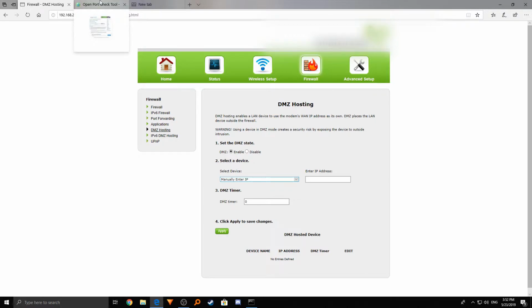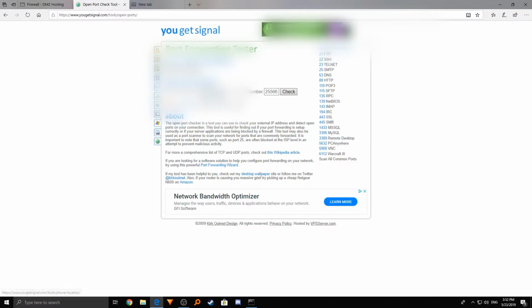And then once you've done all of that, make sure you run your server, do whatever you need to, and then use canyouseeme. I will leave a link in the description if you're having trouble finding some of these router settings. There's a site called Port Forwarding Tester, portforward.com, something along those lines. And I will link to that in the video description.